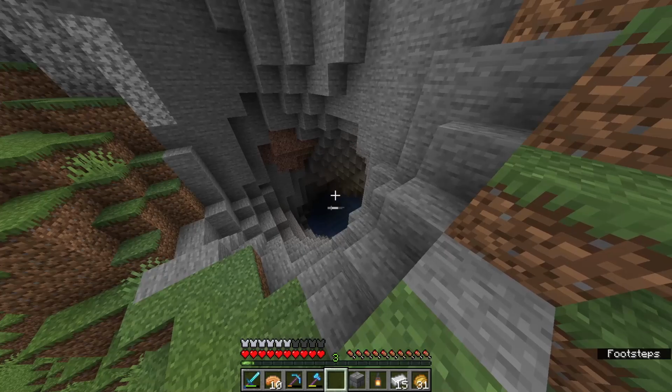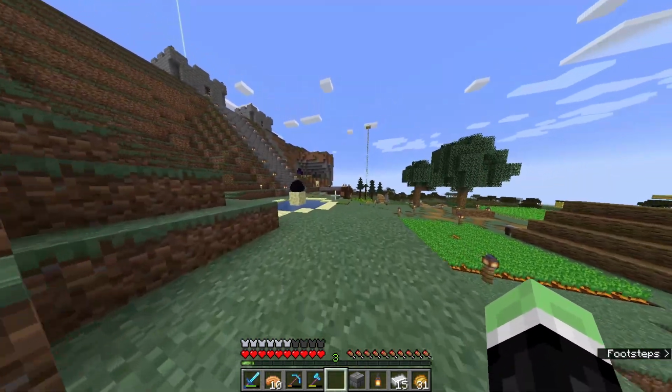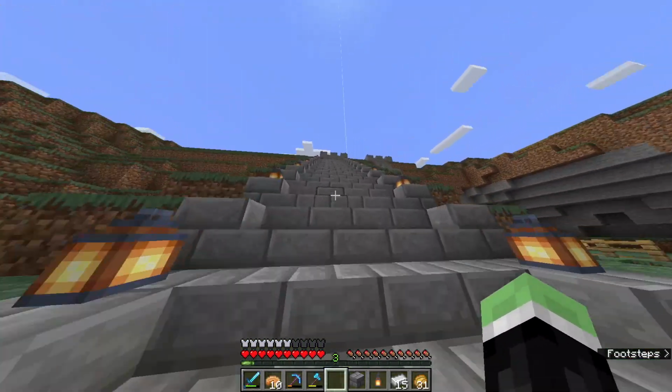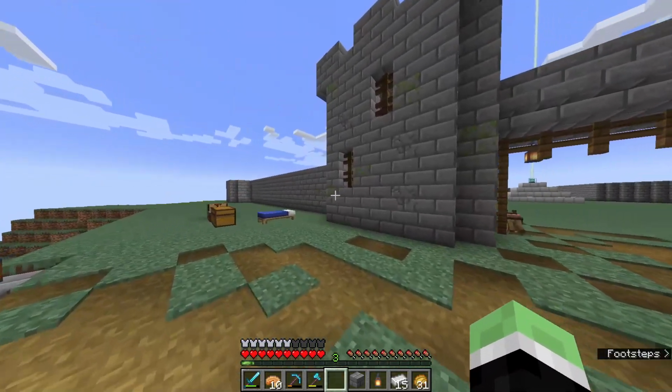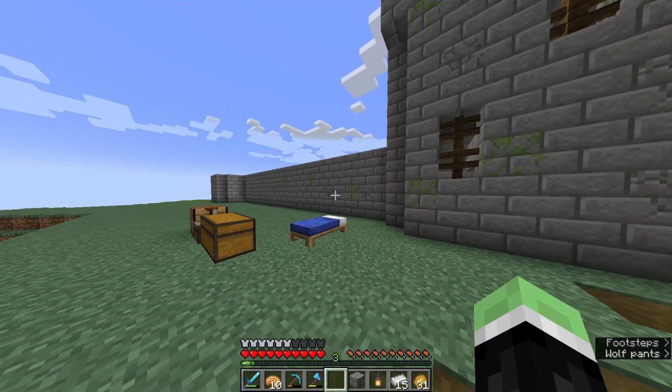Not too sure what I want to put down there, but I want to build a dungeon anyway because I think they are really, really cool. But let's go ahead and add in some more details. I want to add in more windows into the wall as well.